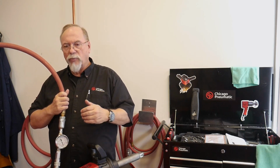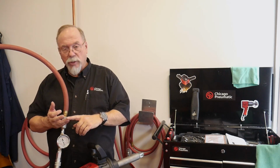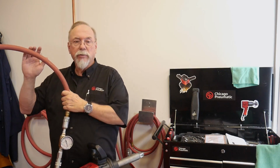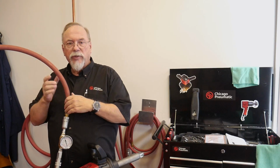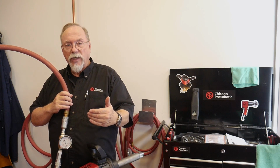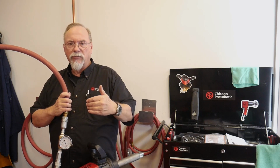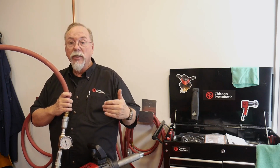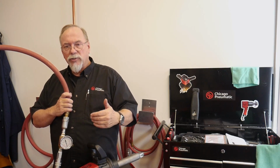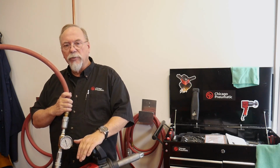As I mentioned earlier before, what this does is it cuts down on your production. It takes longer to do the job. It's harder on the tool because it has to work harder. Your compressor's got to supply more air to the tool because you're taking longer to do the job, okay? Because you're running under 90 PSI. 5 pounds either way isn't going to make a lot of difference. But if you're running 80 PSI or 75 or 65 or 60, it's going to affect your performance and your production when you're doing your job, and it's also going to compromise the durability of the tool.